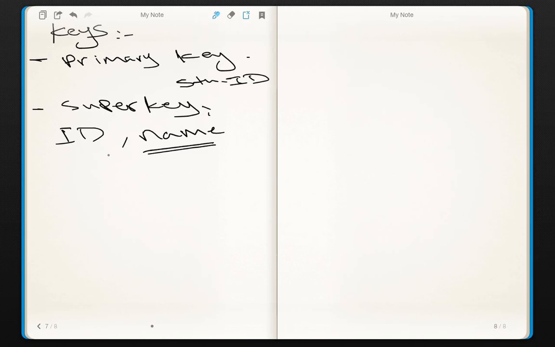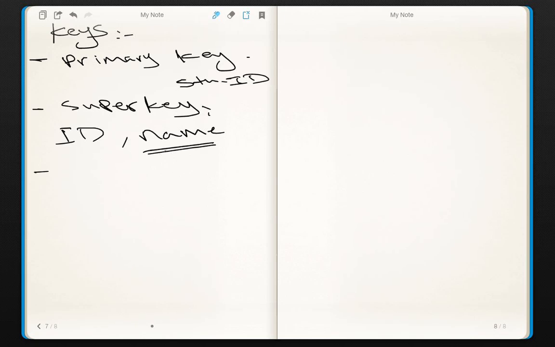But if we come to the university, this may not apply, because surely there will be more than one Khalid in the university, right? So this super key will no longer be valid. But within the classroom, within the table, this name can be used as identification as well. Okay, so that's a super key.